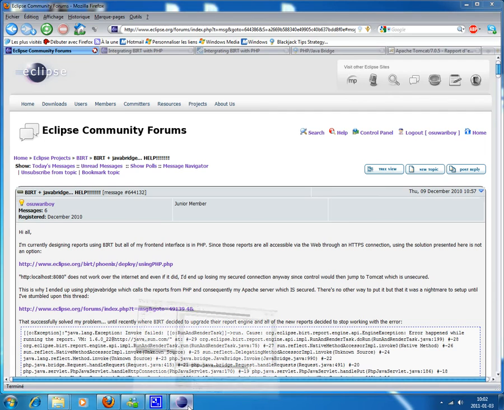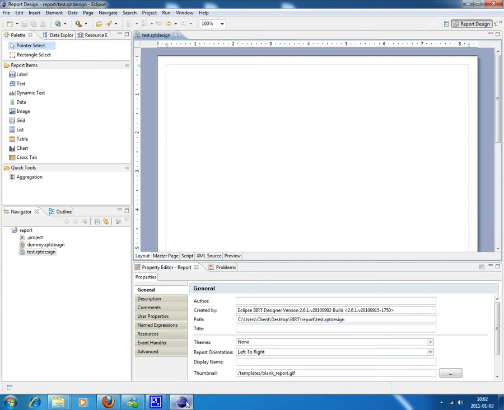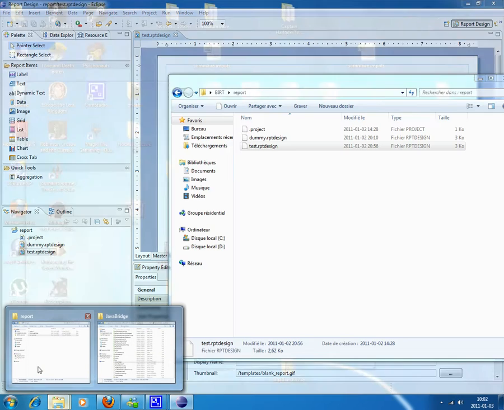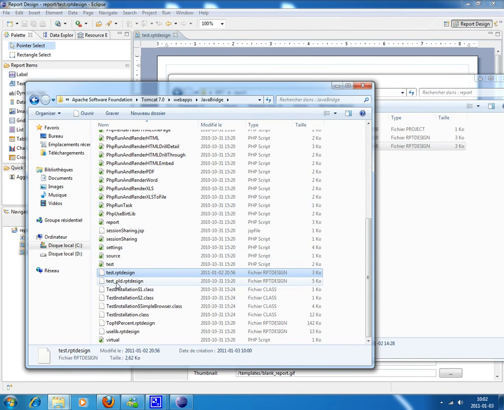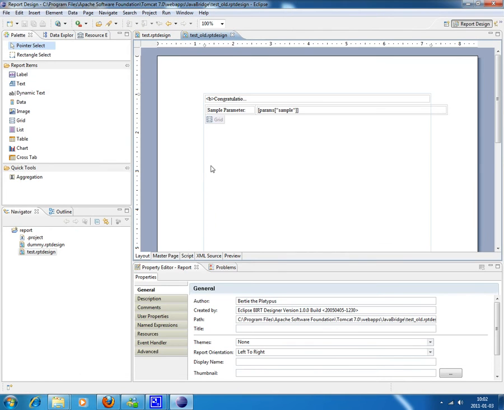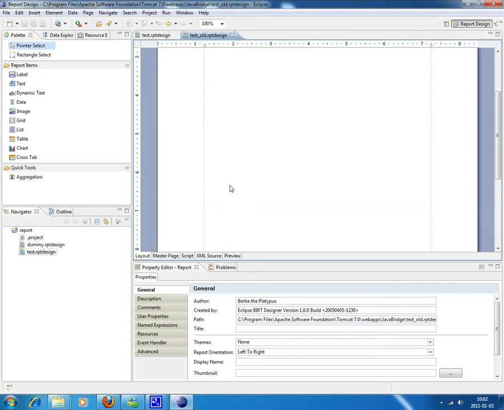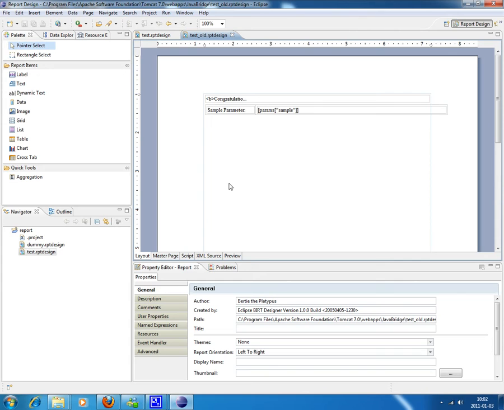Okay, so to answer this question, first we're going to have to check on a little something. So let's open their report with Eclipse. Sorry about this, it would be this one. So this was their original report, so let's open it with Eclipse right here, like that. Okay, there we go. And this is how their report was made. Nothing groundbreaking here, just a few controls and say hi and everything.